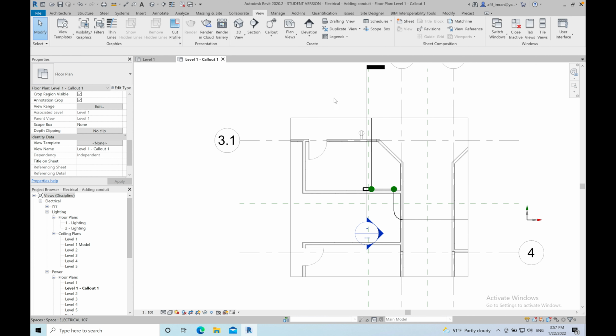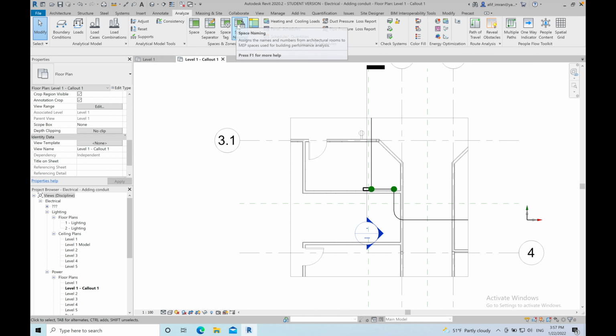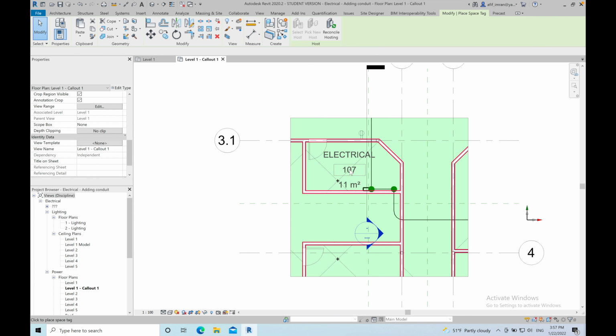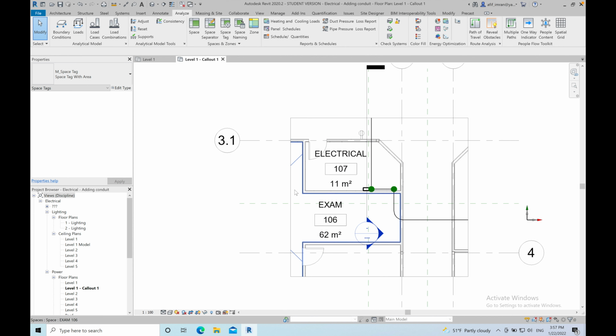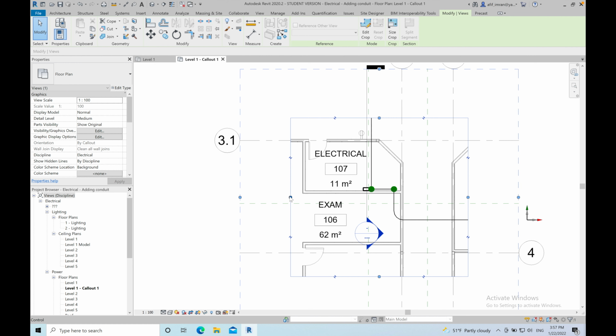Okay, then if you want, you can go to Analyze. Then if you want to add a space name or space tag, you can add this space tag to this electrical room. This is, for example, an exam room, like this. Modify. If you want to increase this boundary, you can increase it from here, like this.